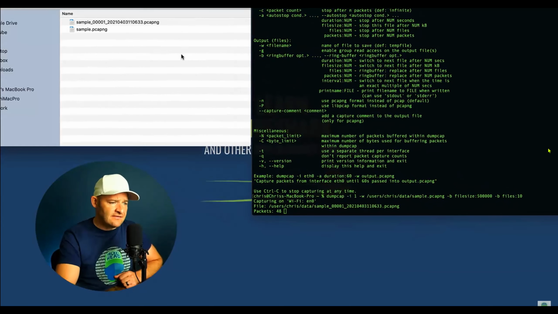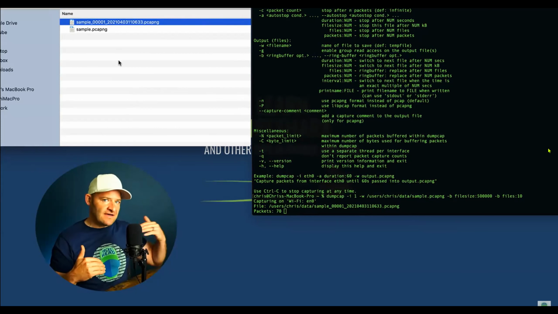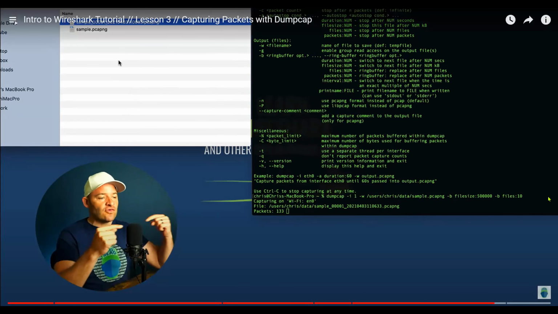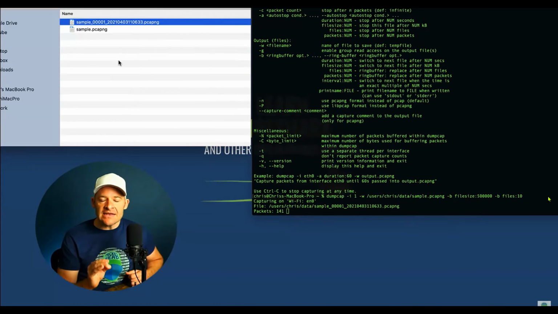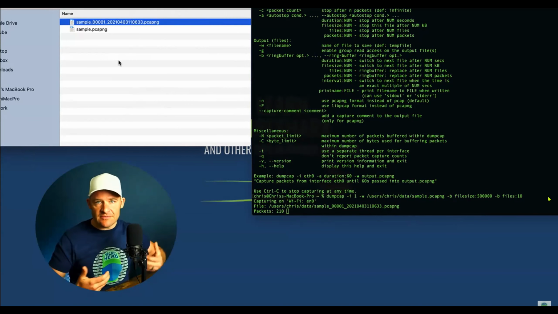And you'll notice over here on the left in my data folder, this is where I have my first PCAP that's starting, and then it's going to be collecting data. Once it hits 500, then I'll see sample number 2 and a time and date stamp. Then I'll see sample number 3, time and date stamp, sample 4, and so on. Once I hit 10, then I'll see 11 and it'll overwrite number 1. So keep in mind, if you're in a high throughput, high bandwidth environment, you might want to use larger PCAPs, and you might want to have more in your ring buffer just so you can make sure to keep up with the ingress data. So this is how you capture on the command line.